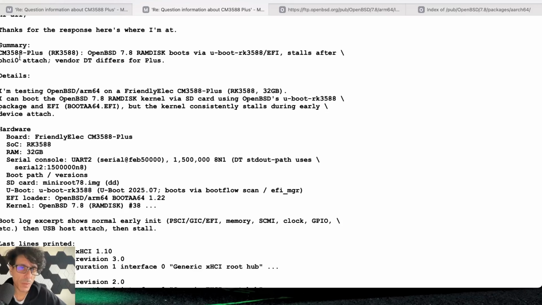On OpenBSD, things are a bit different. Instead of using the U-Boot's device tree file, it uses only the minimum amount of information from it to find one that it trusts internally.